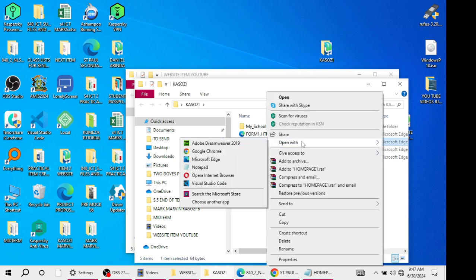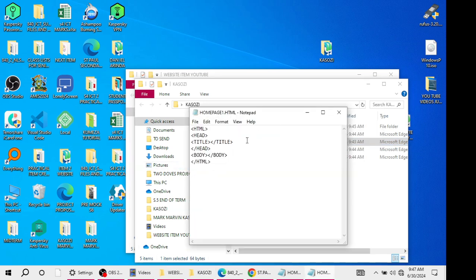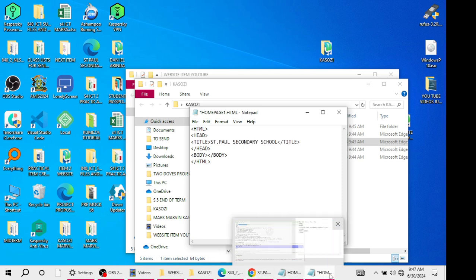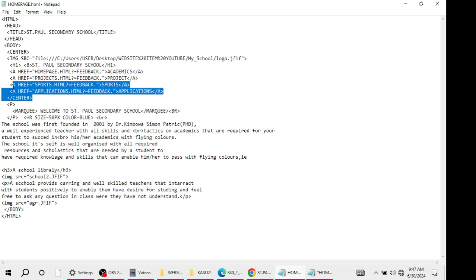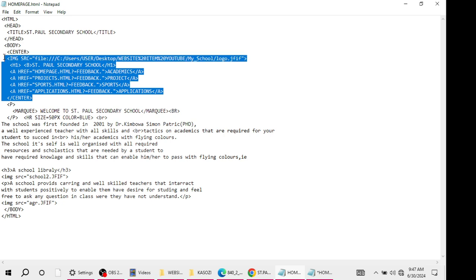Let me first open it with the notepad. The title, I put the title that they created. Now body, center, etc. Now this person, they picked all this, they put it under the body first. Let me first pick all this. I put it under the body tag.